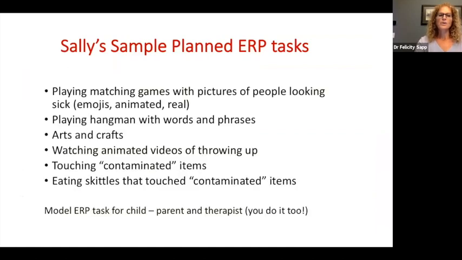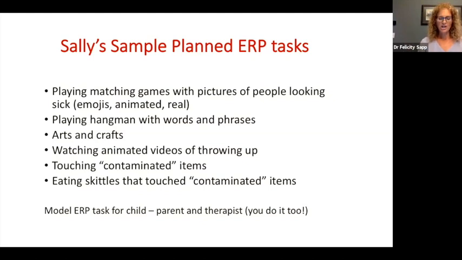So we started off with playing some games with these pictures. We started off with pictures of emojis, and not even the throw up one, just one looking sick. And then we got to the throw up one. And then we went to animated pictures of people looking sick and throwing up, and then real pictures. And we played games with those. We played hangman with the words and phrases she didn't like. And when I'm assigning these tasks, especially with these younger ages, half of it is going to be doing games, half of it is arts and crafts.